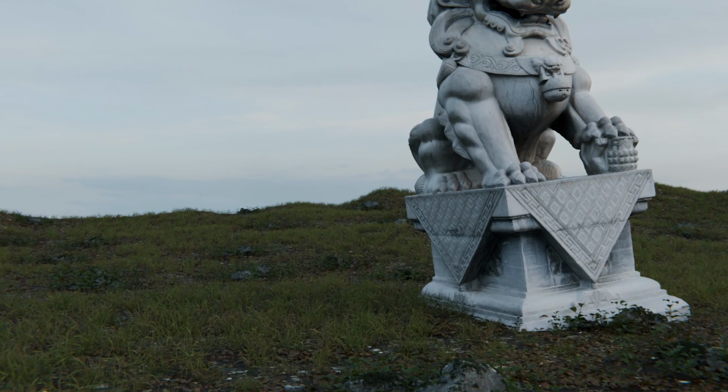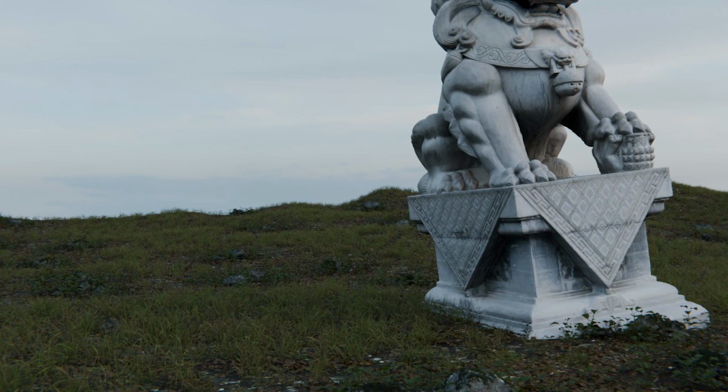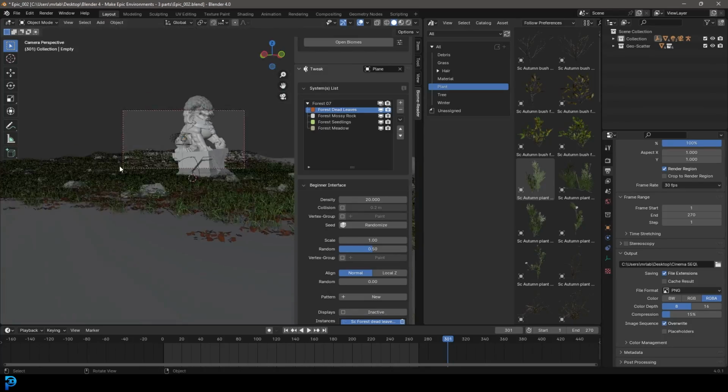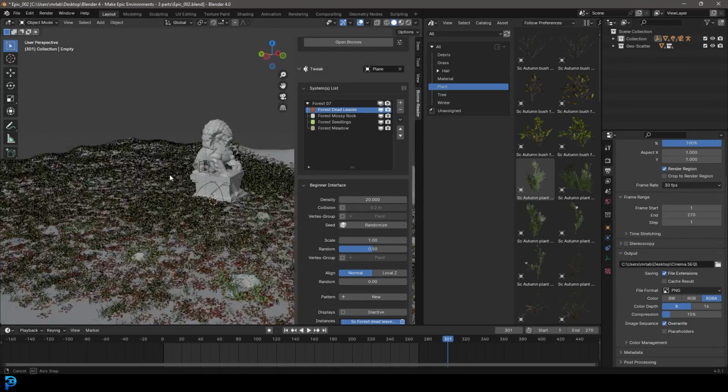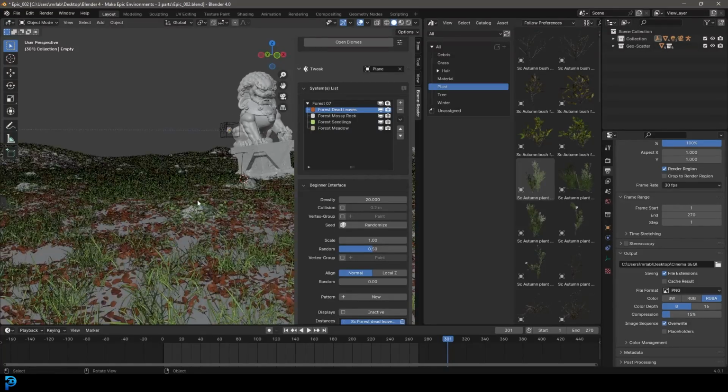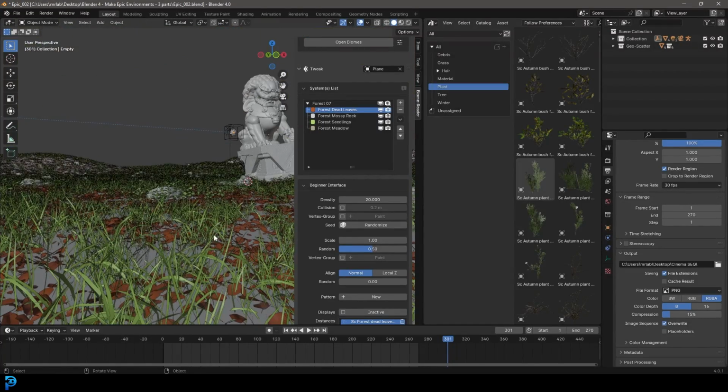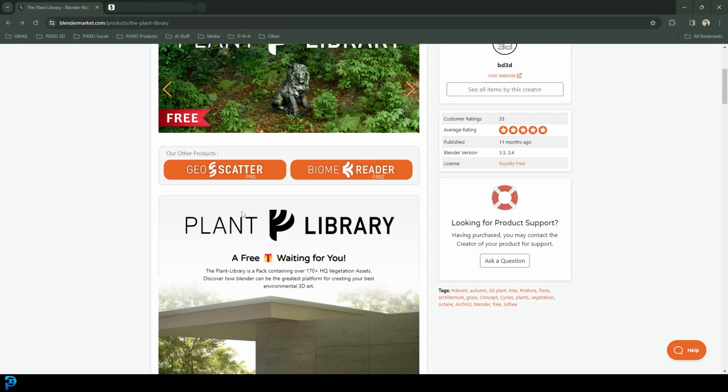In today's Blender tutorial, I'm going to show you one of the coolest things ever, and that is the Biome Reader plugin for Blender. And this is completely free. So in other words, you can create, with just a click of the button, super realistic scattered grass and plants, and you get a whole asset library. It's no catches, there's no trial versions. It's completely free. And I'm going to show you guys where you can get it.